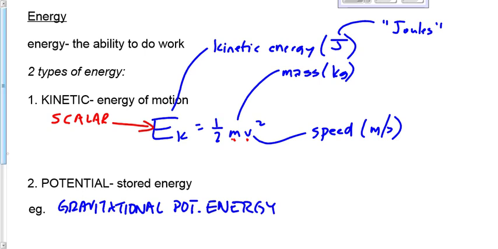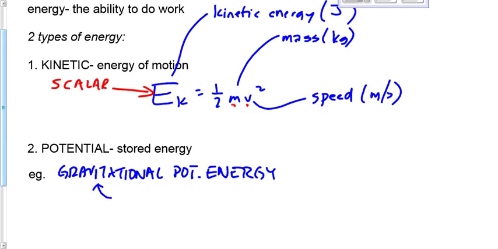We would say gravitational potential energy is the energy stored due to height, due to the height above something. We're going to spend a fair bit of time on gravitational potential energy, because that's the one type that we do deal with in Physics 20. And you're going to see that you can actually define the reference point wherever you want. We say due to a height above what? Due to a height above whatever you want. You'll see what I mean by that soon.